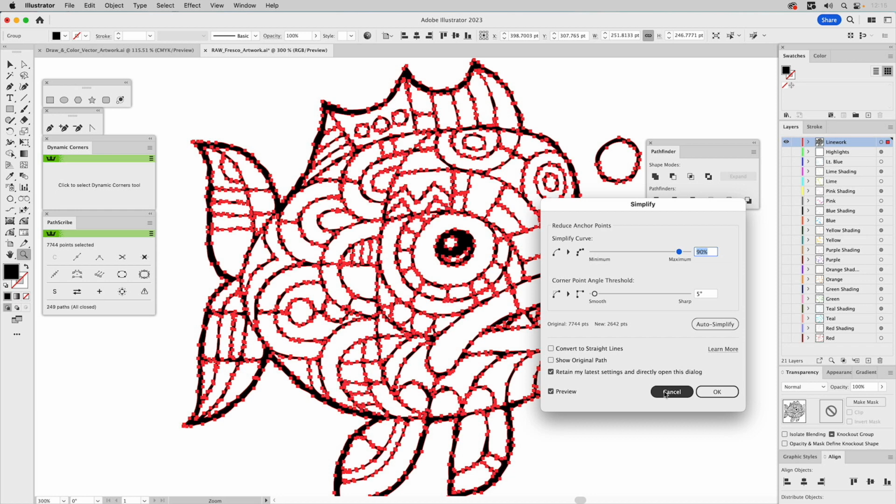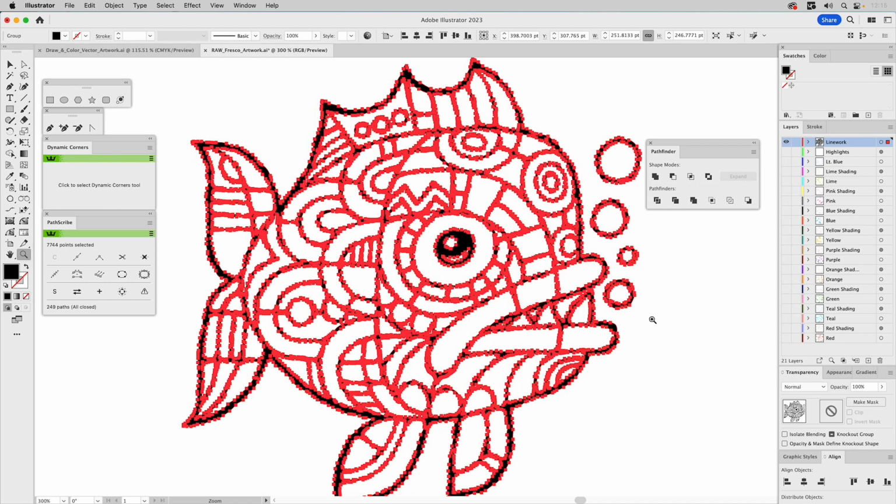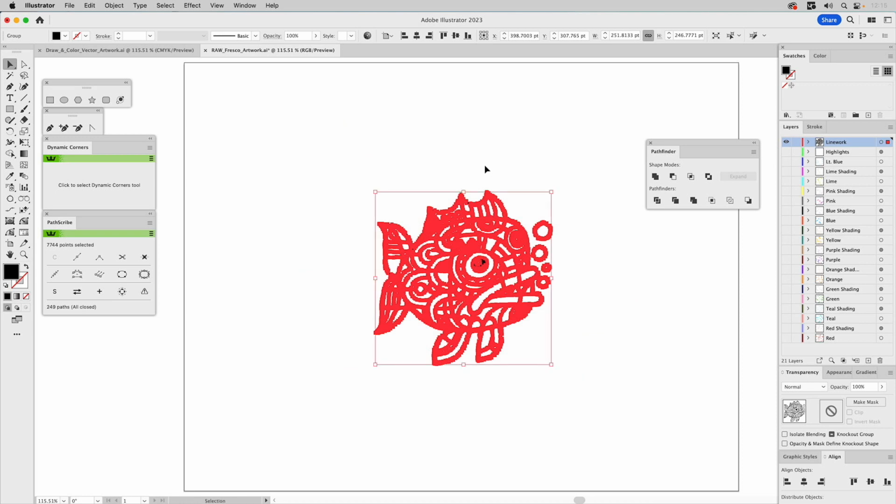I kind of prefer not letting an algorithm decide my aesthetic because I inked it that way in Fresco to establish that. So I'm going to click cancel, but I did want to show you that. So that's another way you could clean it up. Once I have it at this point though, I do want to clean it up even more.